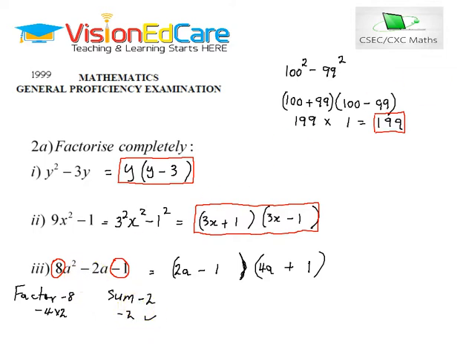So what you need to do next is to replace this middle term here by the factors that we got. So the factors are minus 4, so we would have minus 4a, and plus 2a. This is the same thing as minus 2a, because when you add minus 4a plus 2a you get minus 2a, and you rewrite everything that you had before. So in this case we had 8a squared and minus 1.